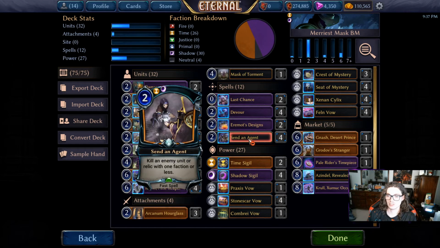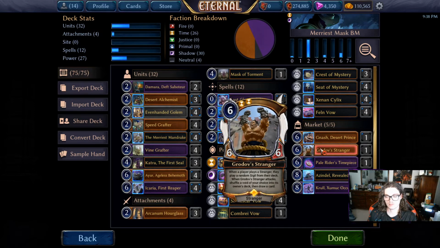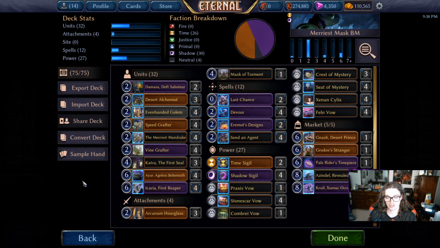Send an Agent is one of the best removal spells in the format right now. I really don't need to go into this card, but it provides a lot of utility, and Last Chance is just a good cheap way to rebuy our charged Grodov Strangers, or rebuy Icaria, or grab a Merriest Mandrake, or really whatever you want in a pinch. And then that's the list. The power base is hedged so that everything but 4 power gives us shadow.